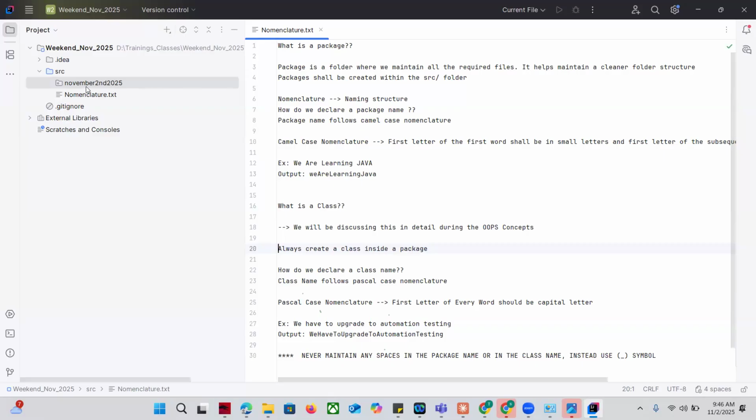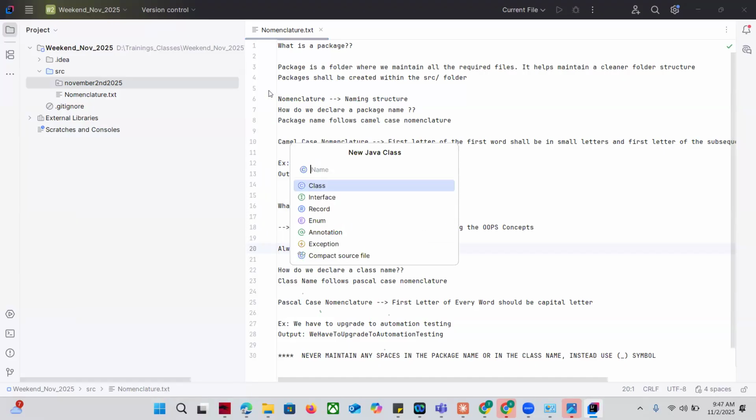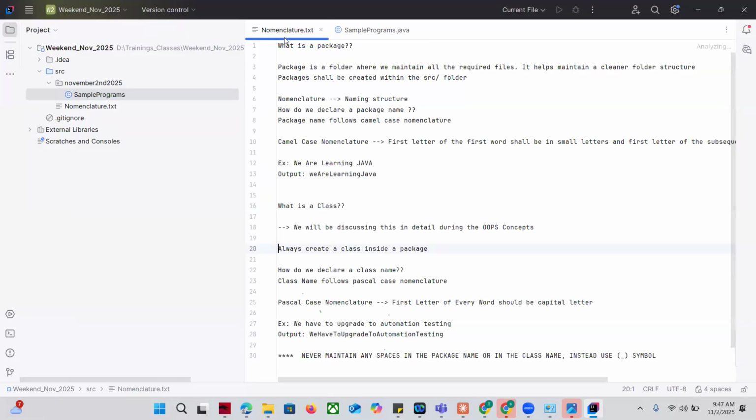So how do we create a file? Right click on the package, Java class, I will say sample programs. Is this clear, everyone? Any doubts so far? All good? Can I get a quick Y in the chat box?